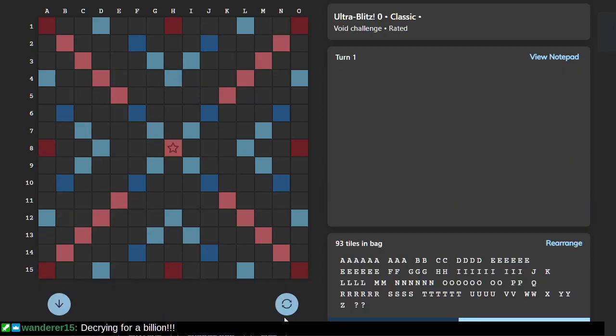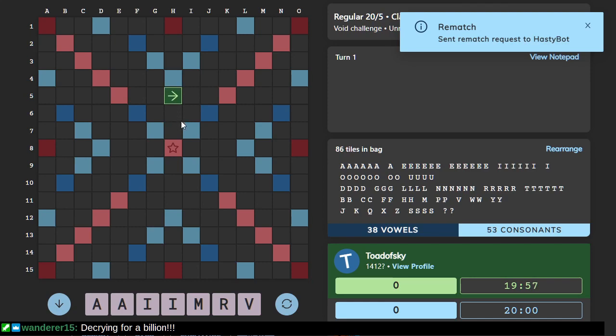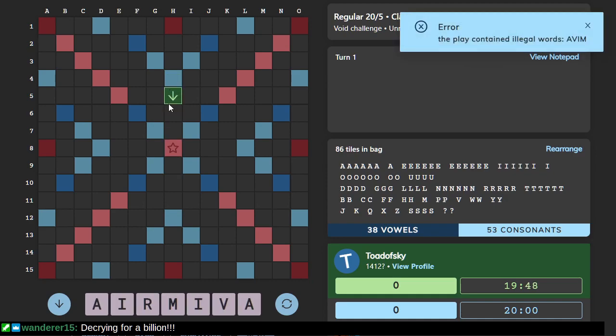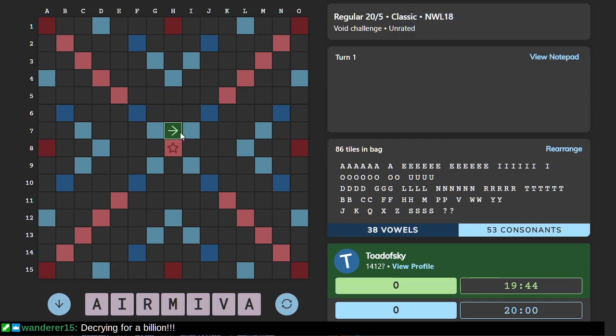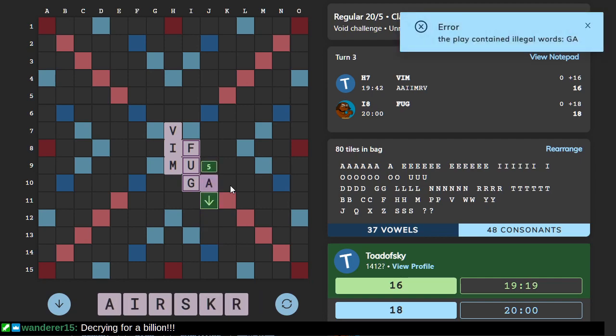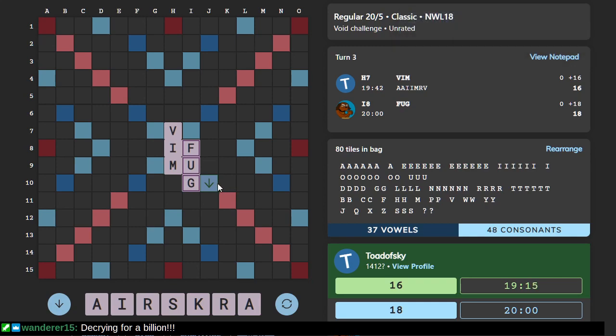Should we do one more? Oh wait, if I'm gonna play... Yeah, I don't want to enable high scoring plays on the double letter tiles. That's not beautiful at all. Ga is not valid. All right. That's not super cool. Huh. What do I do here?